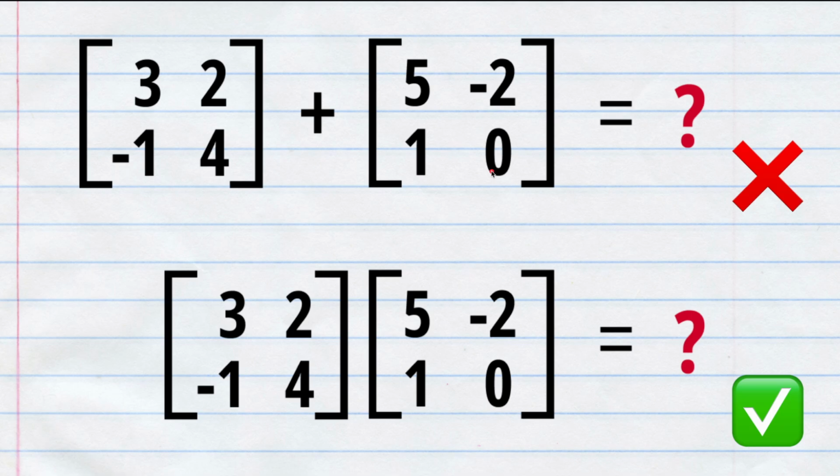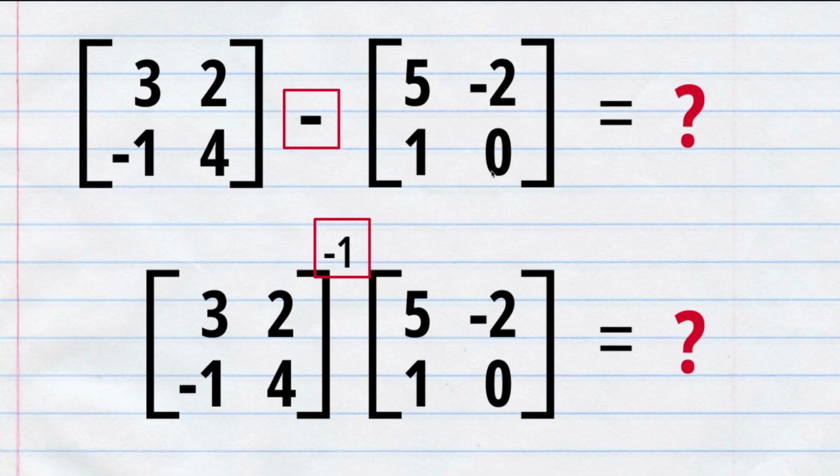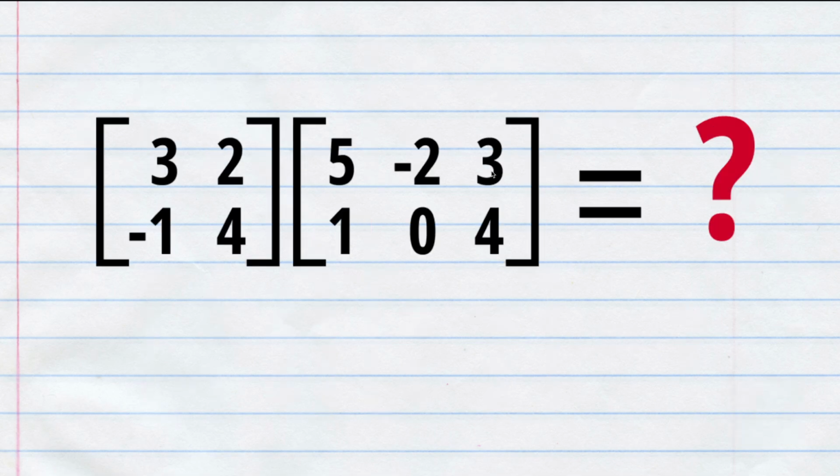But matrix multiplication has completely different steps. Just to reiterate again, the equation at the top is not matrix multiplication, it's subtraction. The equation at the bottom is matrix multiplication. To be precise, it involves the concept of inverse matrix, which I will make another video to cover. Back to matrix multiplication.